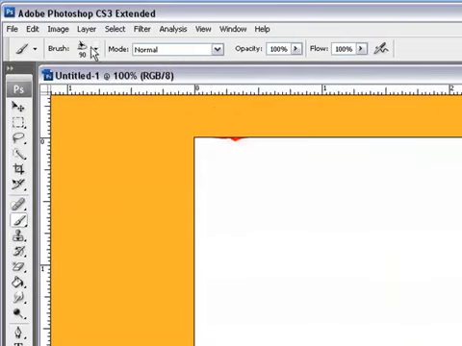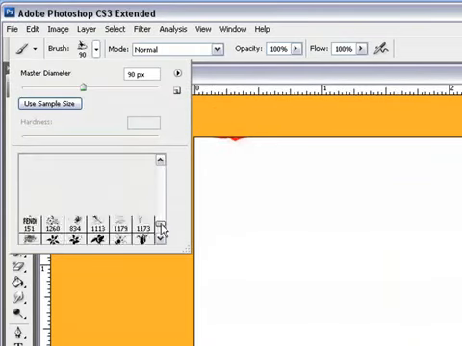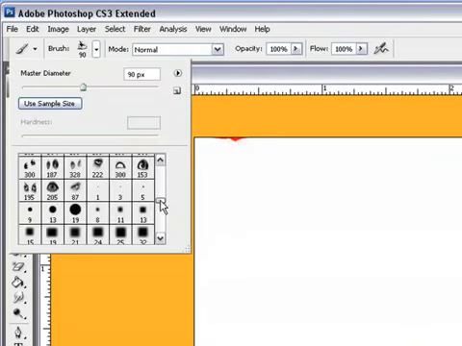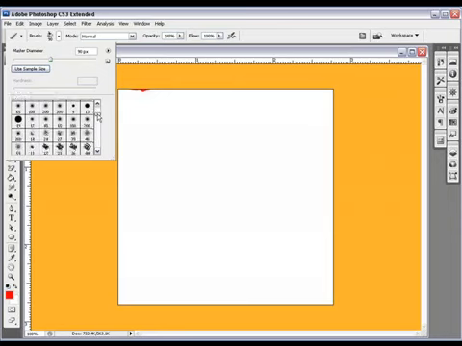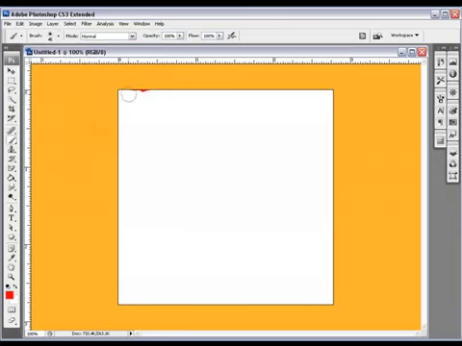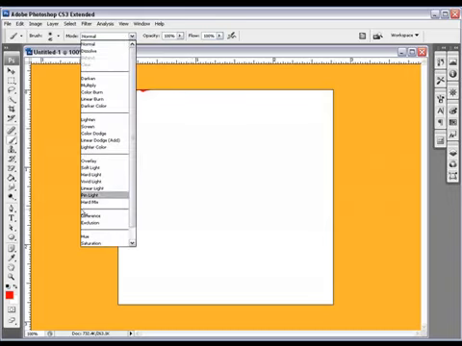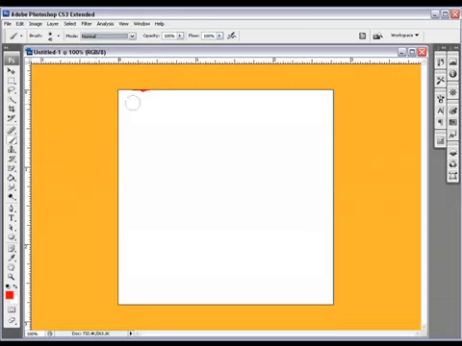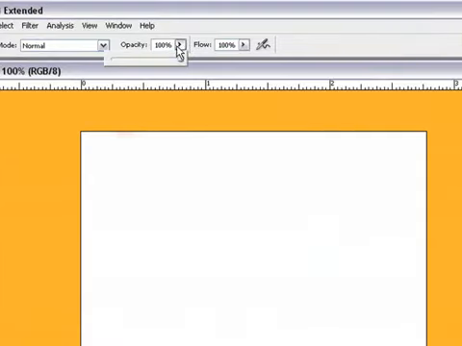Yeah, so in fact let me change this brush. Let's get a brush that's going to be a bit easier. I just want a round soft edge 45, that's perfect. Right, next along, these are the modes. Now we'll have to go into this later on, but I just want you to know that these modes are here. You have the overlay, the soft light, the hard light, stuff like that. So it's good for you to know that they're there. Next one we have is the opacity. Basically it is what it says.